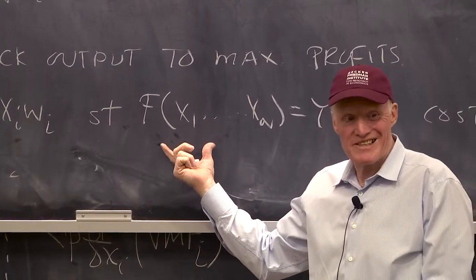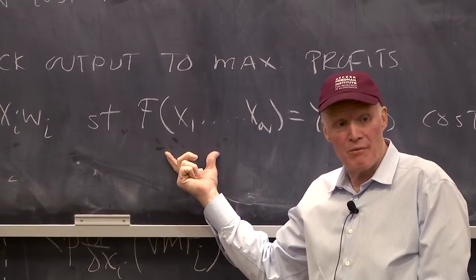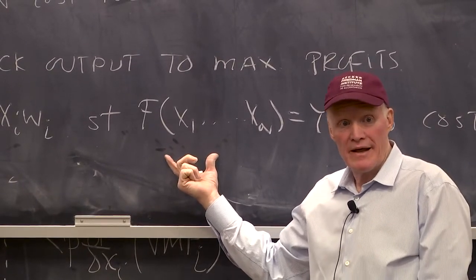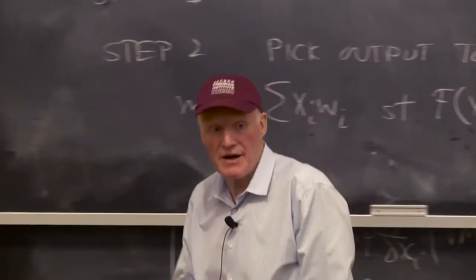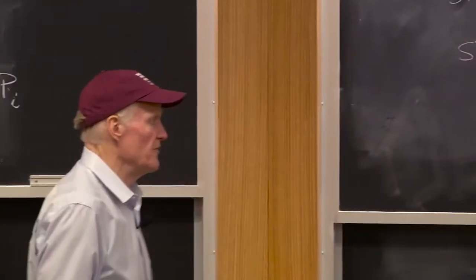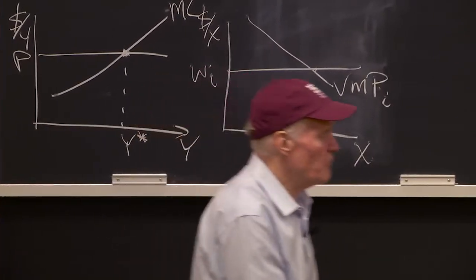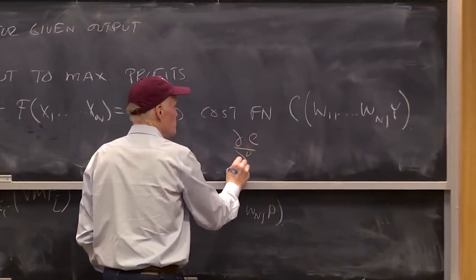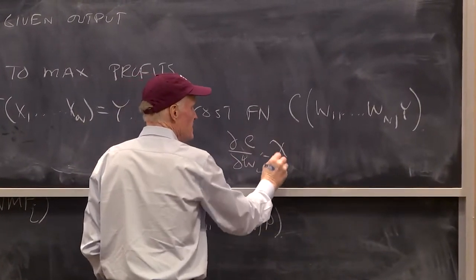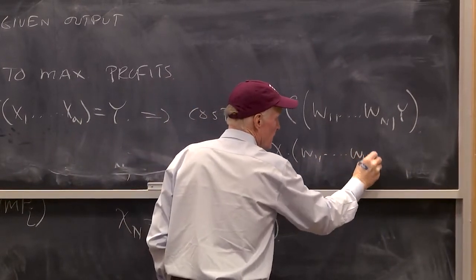Empirically, there will still be a distinction because empirically, we could actually measure whether we're holding output constant or not. In the other case, we have to infer utility constant. Here, we could tell whether we're holding output constant or not. Okay, but in terms of the underlying theory, so for example, partial C, partial w_i is going to be x_i of w1 up to wn and y.